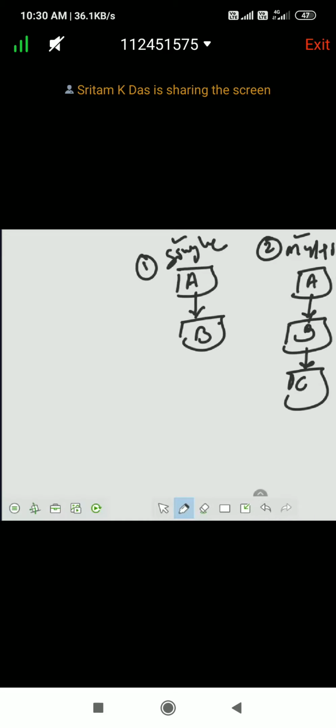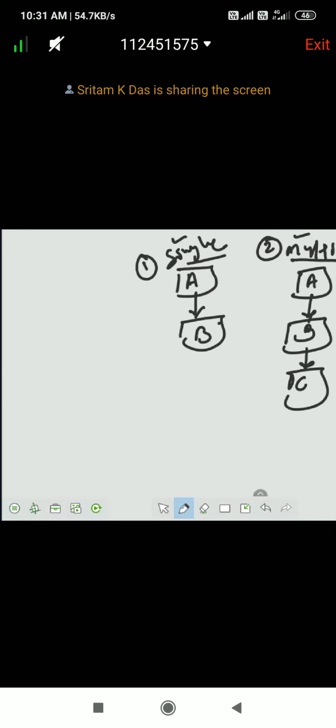The first one belongs to single, second to multi-level, third to multiple. So first we know the types of inheritance. There are six types: single, multi-level, multiple, hierarchical, hybrid, and multipath.